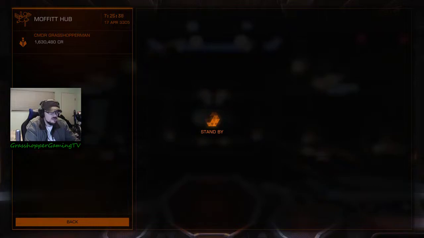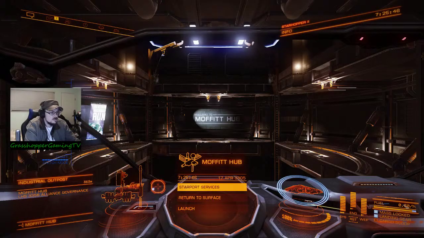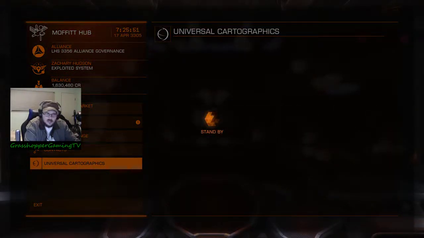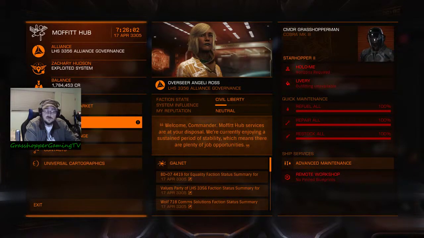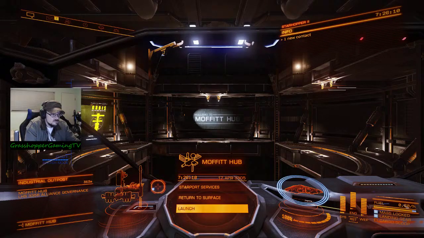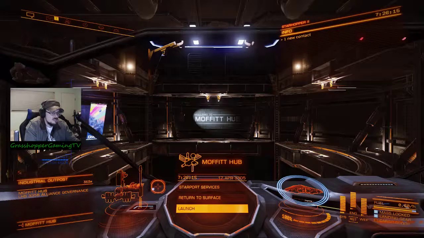I don't know why I'm going over here. Oh, I already did everything that I need to do over here. Oh, no, wait. I still have the universal cartographics. Anyway, we're gonna sell these, because I've also been doing a whole lot of exploring off screen. So yeah. All right, let's launch.